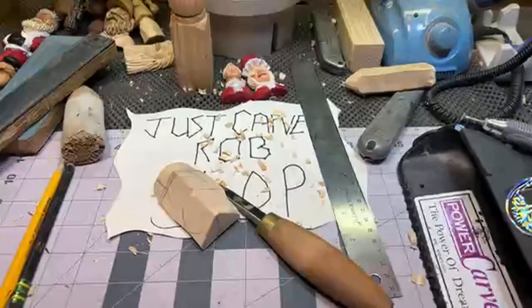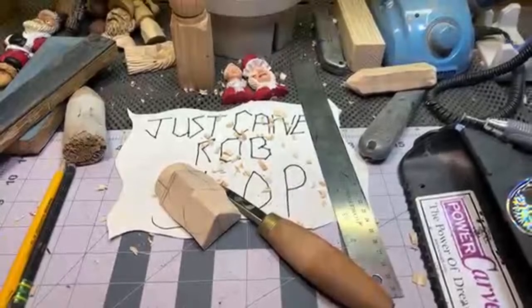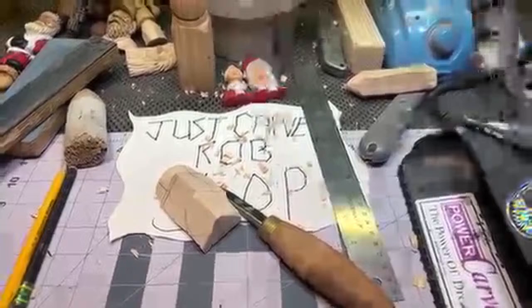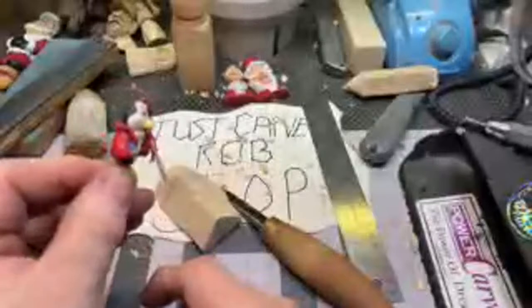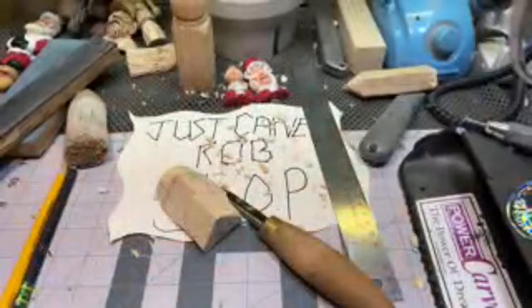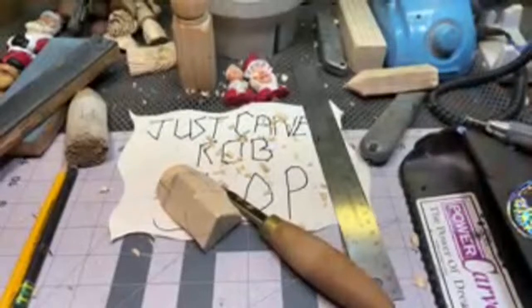Tiny ornament. Yeah, them tiny ornaments will get you every time. I got a tiny ornament I'm going to carve. Right here, I'm carving this little penguin guy. I love this guy. I don't know why, he just speaks to me. So I'm going to carve him, but I'm going to make him bigger. Bigger, bigger, bigger.